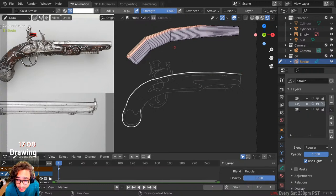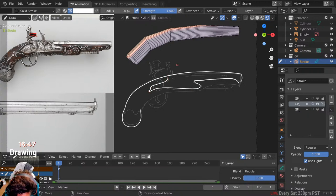All right, so this is going to have more of a cylinder. So we're going to go right now. I have a stabilize, which is pretty good. And this goes out more like this. Once again, I'm not trying to do the exact thing here. I'm just trying to do something similar to it.